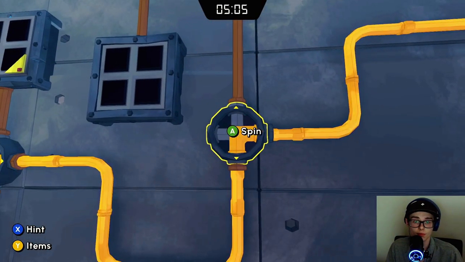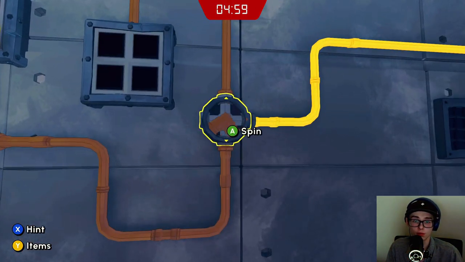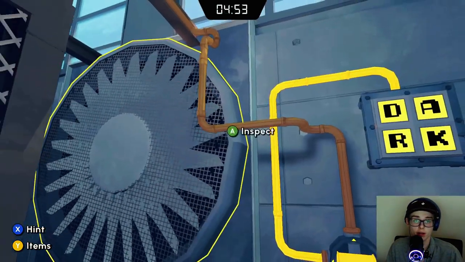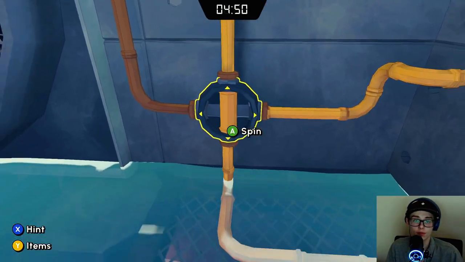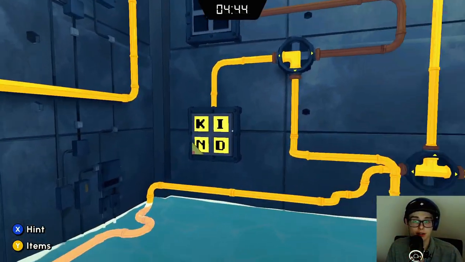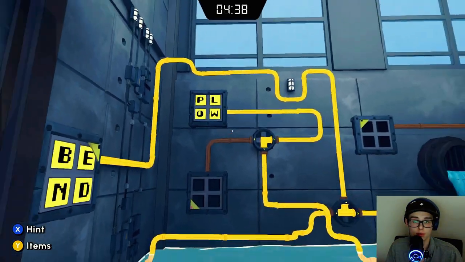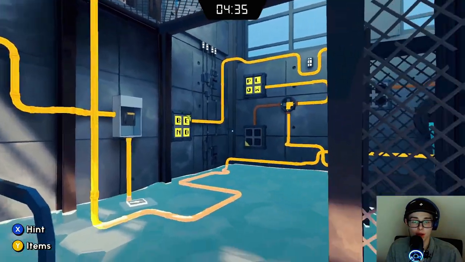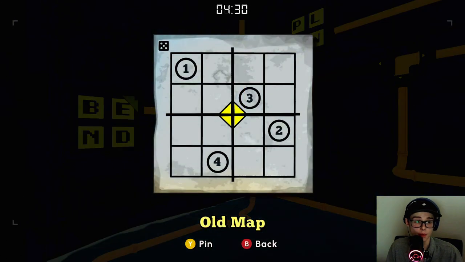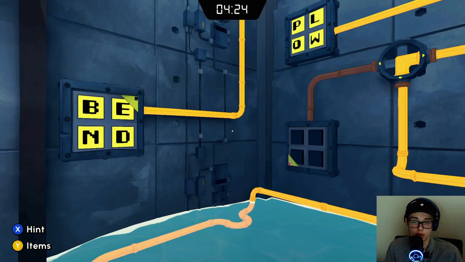Oh, I see. So if I have it, wait a minute. What's that? Pipe. Cool. It has a specific way of wanting me to do it. I think it needs to go through the multi-access channel. Here you go. Bend, kind. I could switch the power flow to there, which is, wow. And the old map wasn't specific on the quadrants. So I'm very stuck. Because the map here, I don't get it. 1, 2, 3, 4. Yeah, I really don't get it.